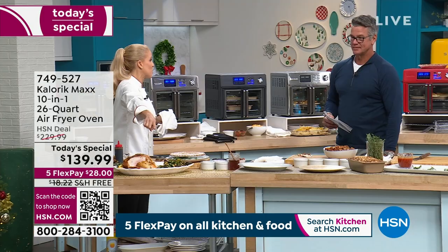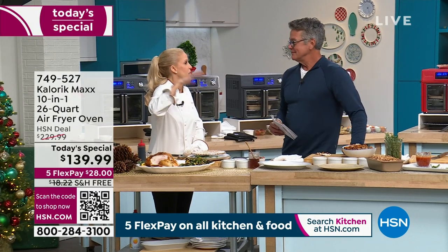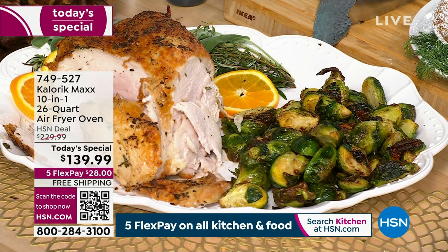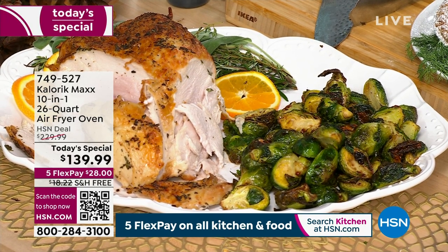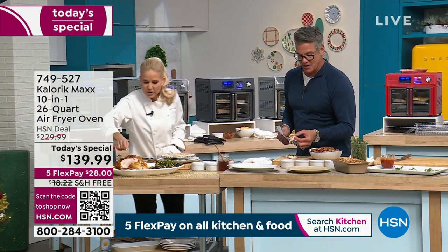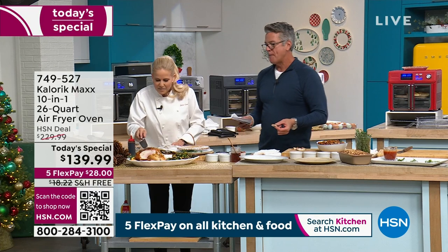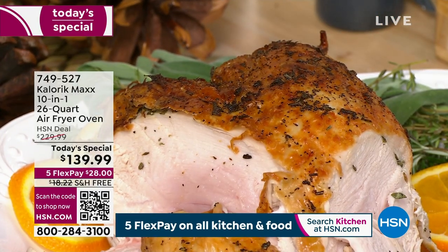You get to sit down and enjoy a meal. This is the Thanksgiving I want — I wouldn't spend four hours roasting a turkey, adding ambient heat to the kitchen, spending money on energy. If I can make a turkey breast like this... Do you see how crispy that skin is? If I crackle it for you — can you hear that? That's crispy skin. That's so good.